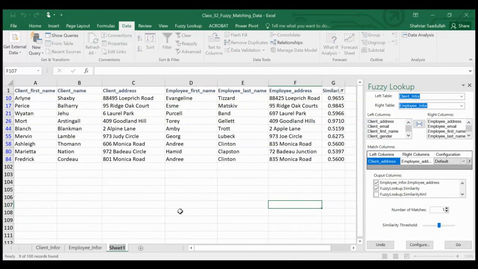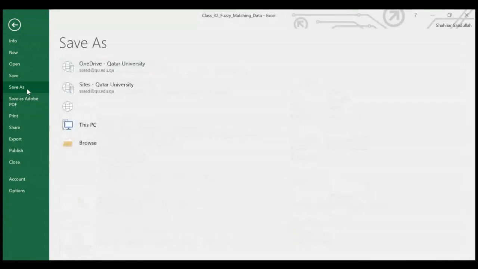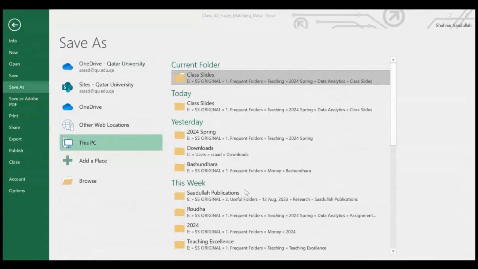And I'm going to now click at the bottom and name this sheet fuzzy matching address, and I'm going to save this file as fuzzy matching solution.